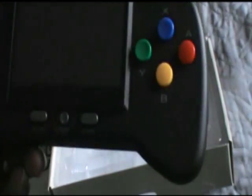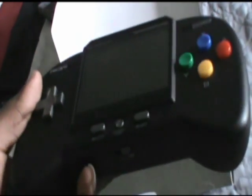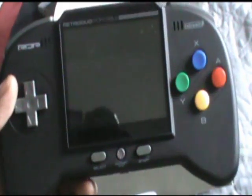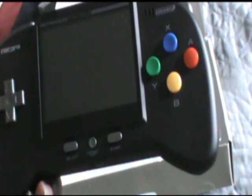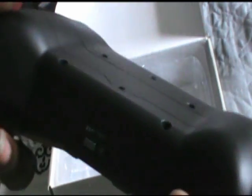Let's get to the part everybody wants. This is the console itself — a little dusty, but I decided to get the black one because black goes with everything. The red one is cool too, but in my arcade room, I can't go wrong with black. What surprised me: they had one that came out called the Superboy, in the form of a Super NES controller, but a friend told me it broke on them. This one has a really nice heavy feel — it's really, really sturdy, which made me feel good about buying it for $100.